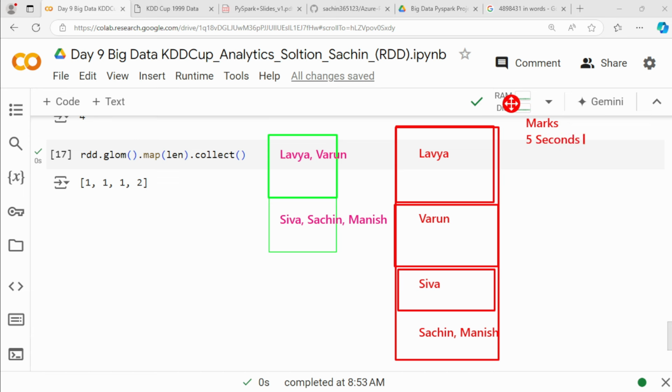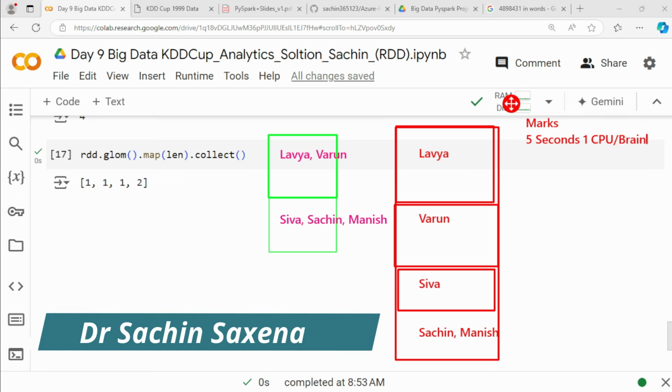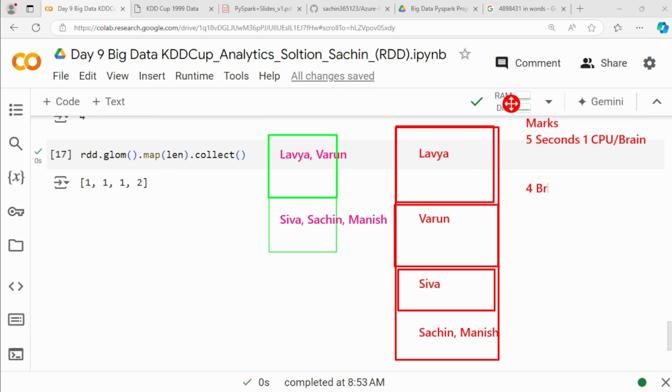Because you were only one candidate, one CPU or one brain was there, right? Now, how many brains do we have? We have 4 brains or 4 CPUs. Are you getting my point? Yes, Sachin. Four employees to do the same things, which means I'm doing the same thing in parallel.